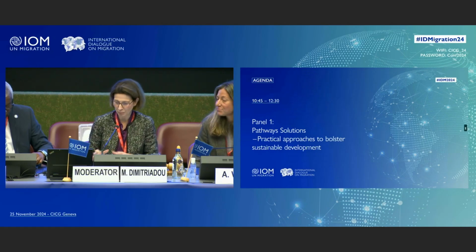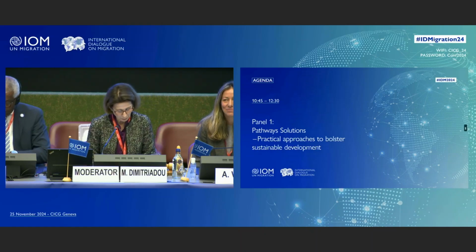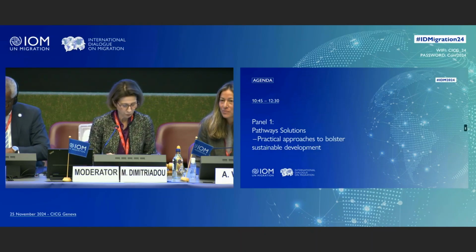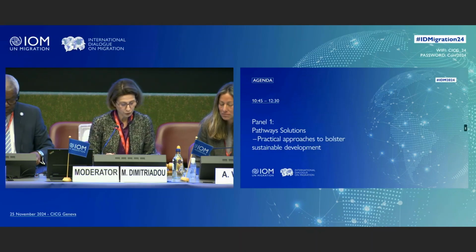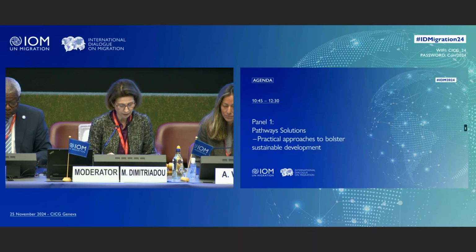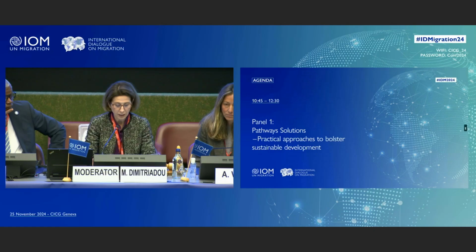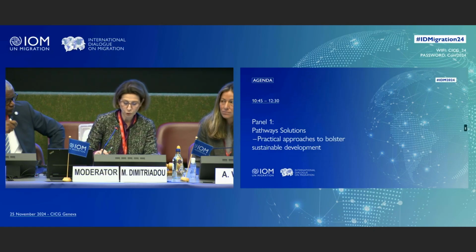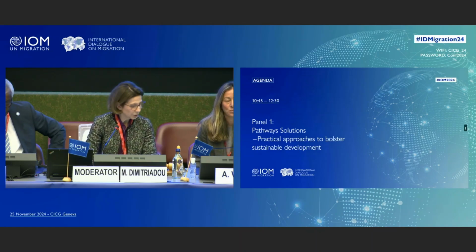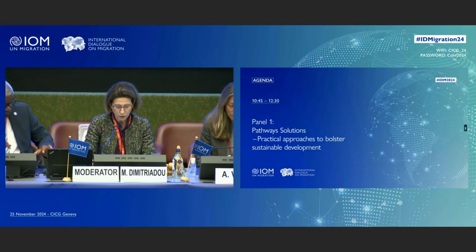Thank you so much. We'll have the possibility to come back to you. I'm moving to you, Ms. Vella. The EU's new Pact on Migration and Asylum that entered into force earlier this year outlines the vision for a humane and effective long-term response to current challenges of irregular migration by developing legal migration pathways, by better integrating refugees and other newcomers, as well as deepening migration partnerships with countries of origin and transit for mutual benefit. For you, as the head of unit focused on legal pathways and integration in the EU's DG Home, can you tell us more about what translating this vision into practice means concretely?